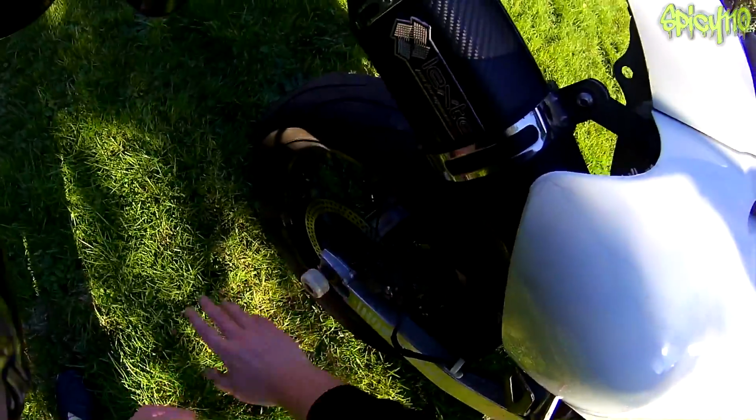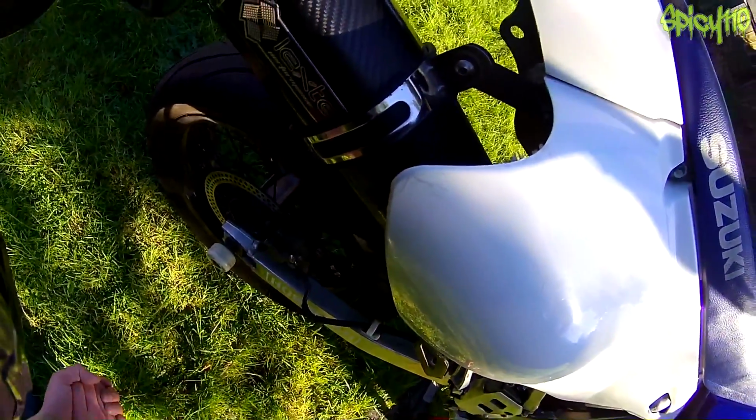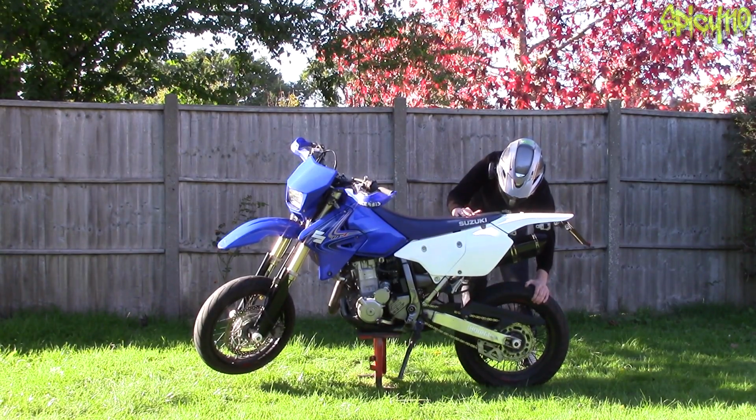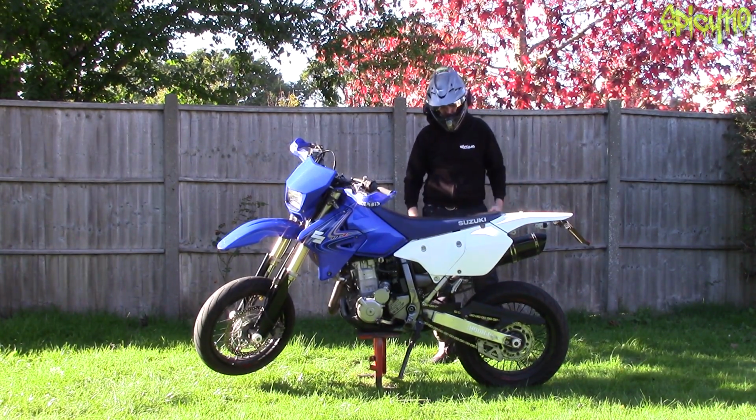So exactly the same with the front. Check your brakes, check your brake pads and brake discs. And again, check your bearings and everything like you would with the front. Exact same way, give it a wiggle.